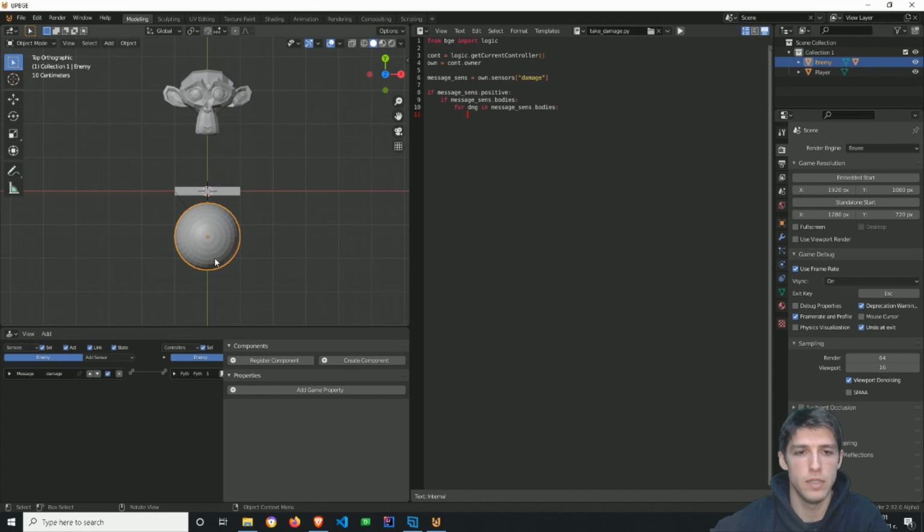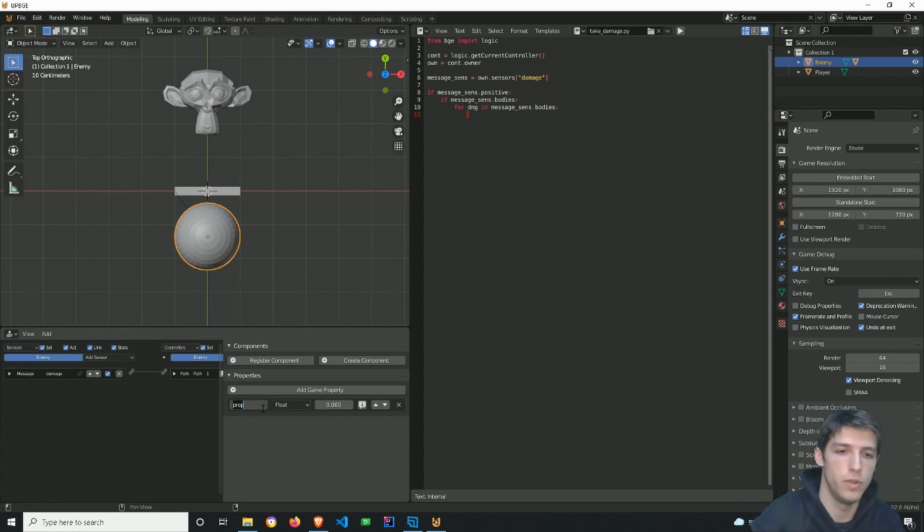With this selected, we should add two game properties. The first will be max_health, and it will be an integer, let's say 900.